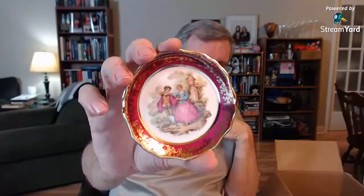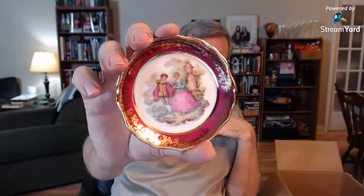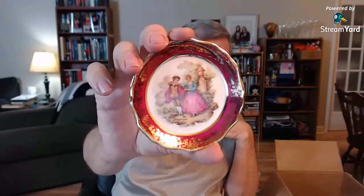These are beautiful — Limoges, France. Fragonard is the artist from a long, long time ago. There's a bunch of these plates that Limoges made depicting scenes from Fragonard — I think it's 28 different scenes he created for this courting and love story. Even the small ones sell for $15 to $20, especially in great shape with the right colors. This one looks pinkish-reddish, almost purply — I haven't seen that color on the listings very much, so that might be worth $20.